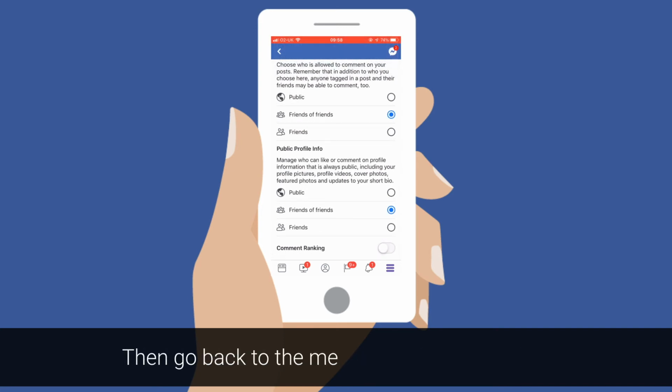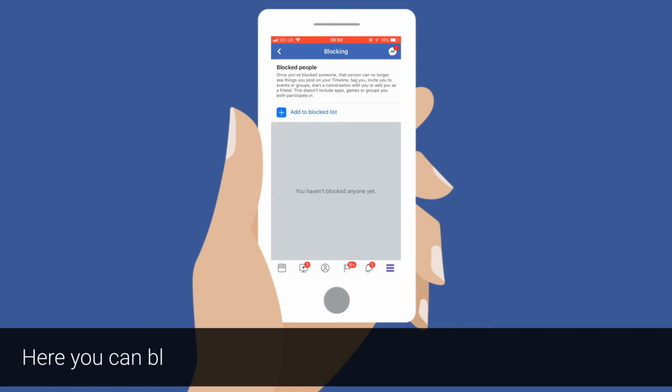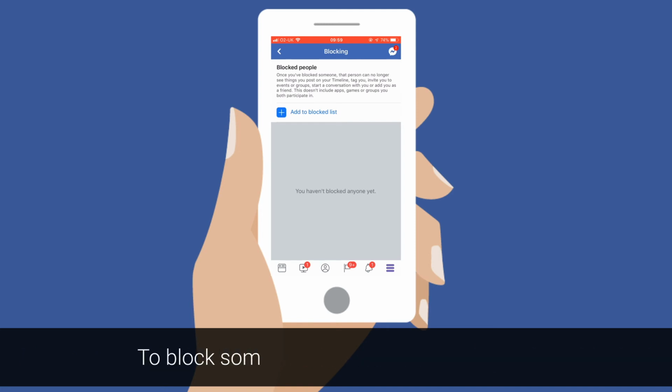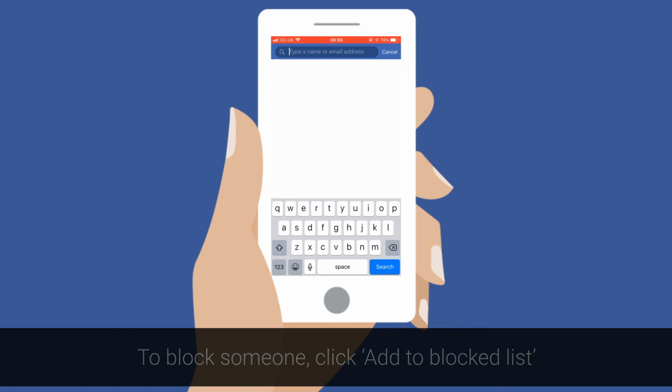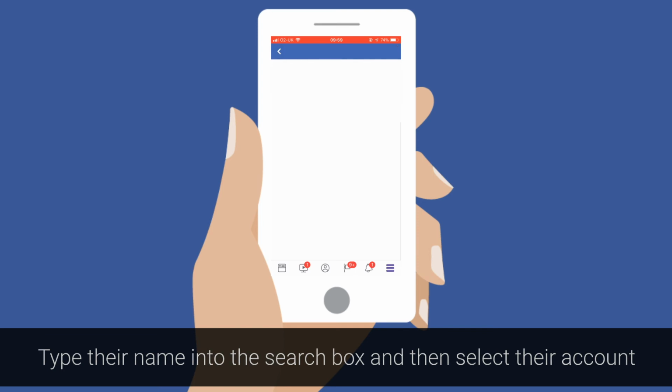Then, head back to the menu and select Blocking. Here you can add people to your block list, or review the current people you have already blocked. To block someone, click Add to Blocked List. Then, type their name into the search box and select their profile. Once you have finished blocking people, return to the privacy menu and select Location.